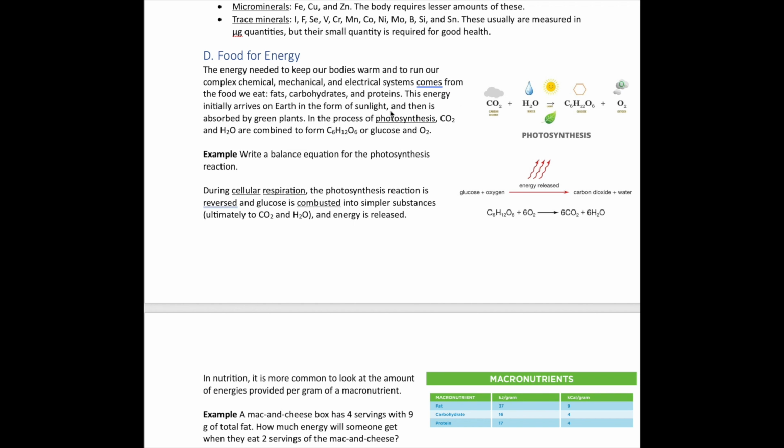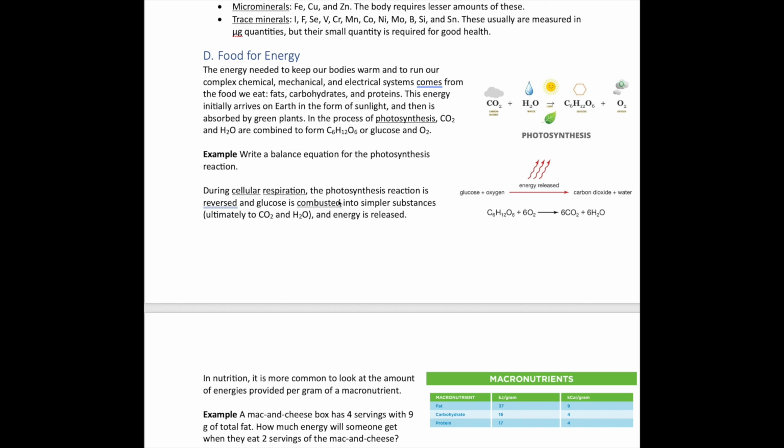The main one that happens in green plants is the production of glucose, or the simple sugar, in the process of photosynthesis, where carbon dioxide and water, with the help of sunlight, are used to make glucose, which has the formula C6H12O6, and oxygen gas. Now I want you to go ahead and try to balance that reaction to see what the coefficients are for all of the species. The sugar that's produced by plants is then consumed by humans or animals.